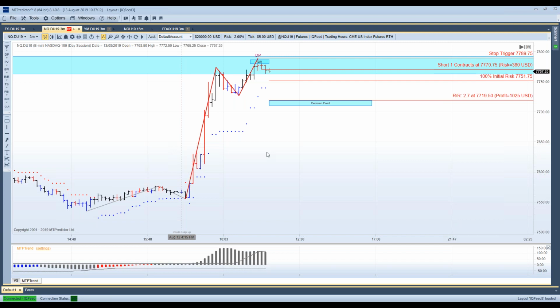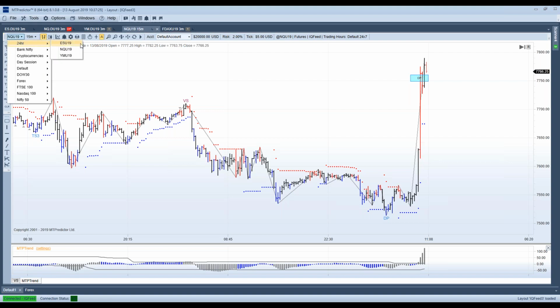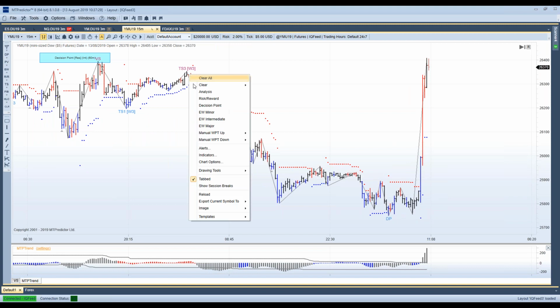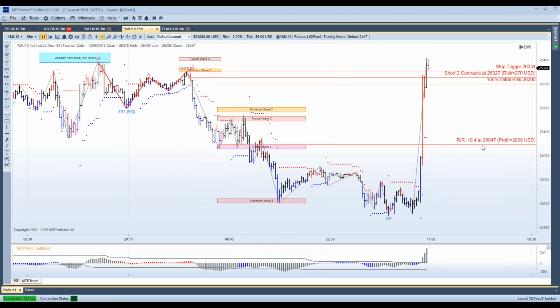TJ, the best or the highest potential profit trades are normally the wave 3 ones or the VS ones, the volume spike. That's why I like the W3 trade setup, which was the one we looked at earlier on that chart there, because it's a potential wave 3, and that has potentially the largest move in relation to the initial risk.